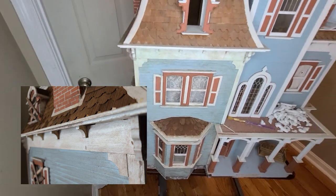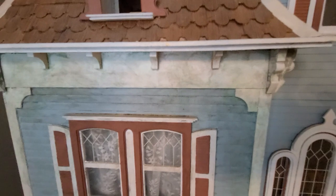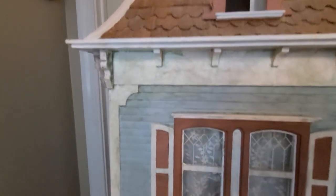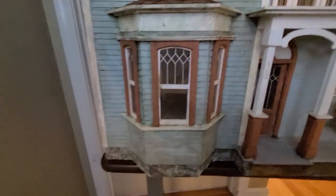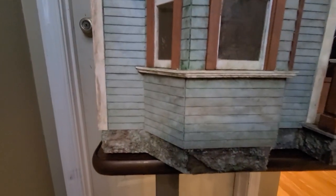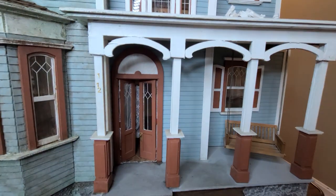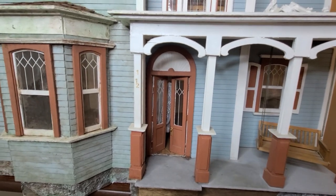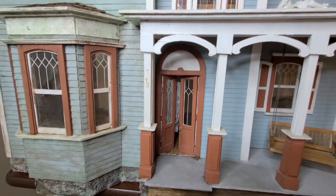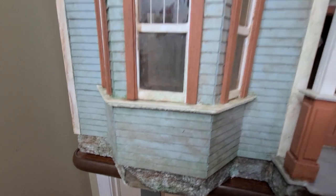Can't really tell on the camera what it actually looks like. Okay, so I'm going to give you a close-up of what it's going to look like a little bit. Hopefully you can see that. I didn't do over here, so if you can see the difference, I know that the camera wants to pick up everything as blue, but if you can see the difference on the porch wall, that is all light blue, and then it gets kind of like this, where it looks aged.